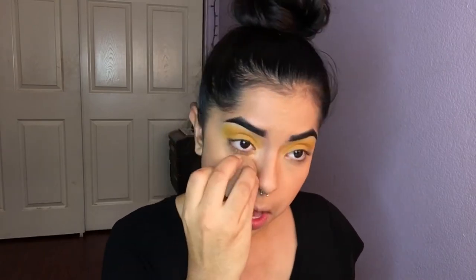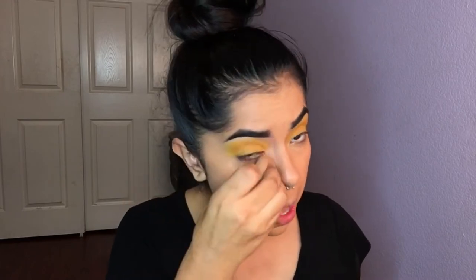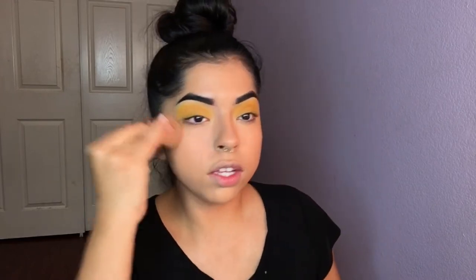And I'm just using my actual Real Techniques beauty blender to buff that out. I was actually super lazy and didn't wet it, but it actually turned out pretty good. I normally do wet my beauty blenders, but this time I was too lazy to wet my beauty blender, so yep.